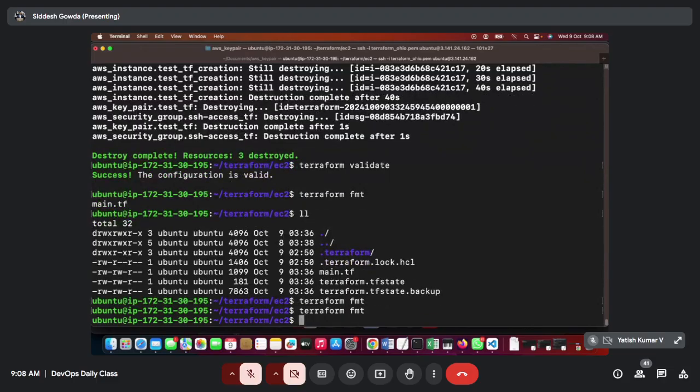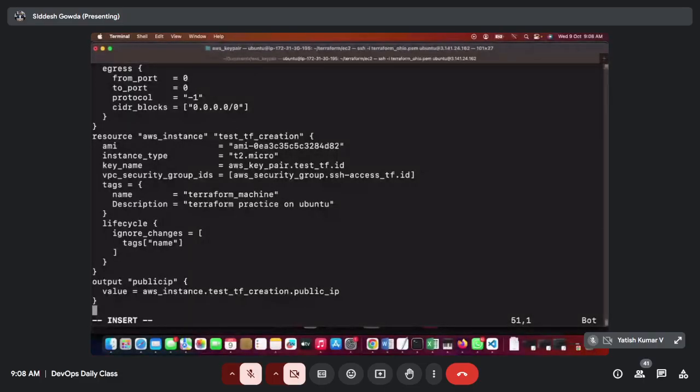So this will display the file content in proper format. If there are any changes, we'll see. Okay, I made some changes.